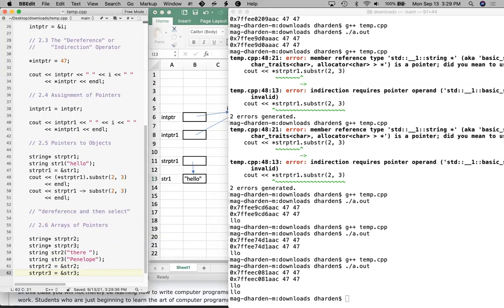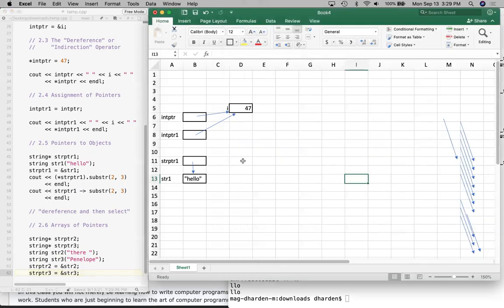Okay, so let me go ahead and draw a picture of what we have so far there. So here I'm going to have strPointer2. And here I'm going to have str2. And str2 is going to contain the word there. And strPointer2 is going to be pointing at str2. Okay.